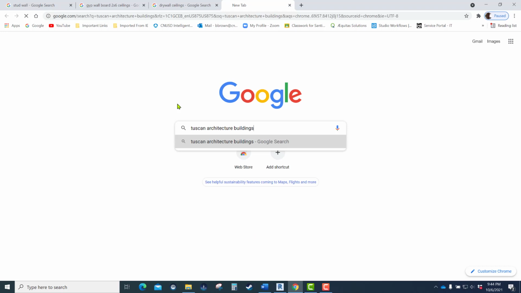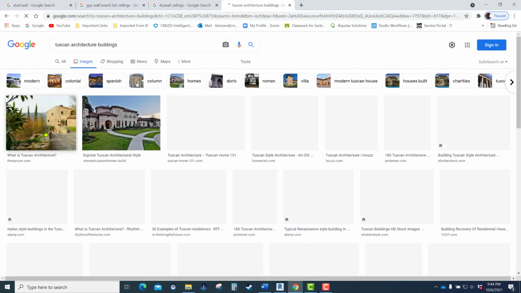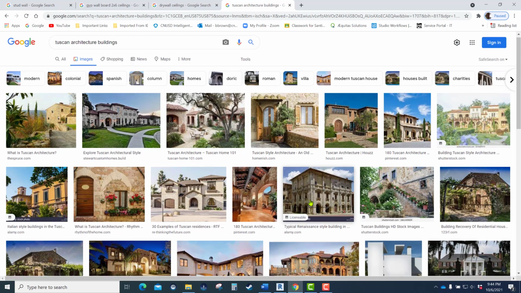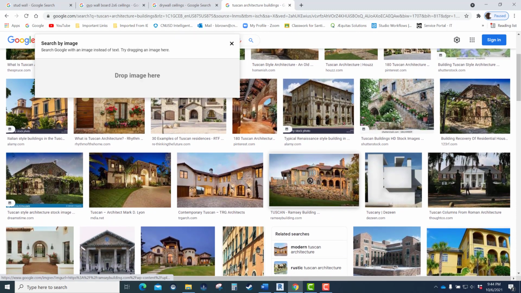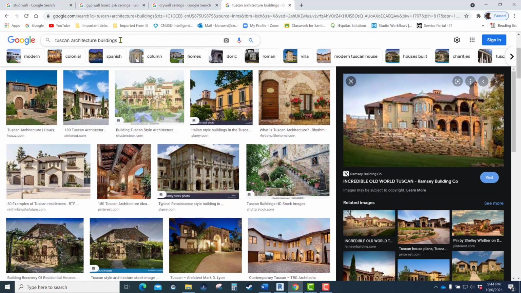I don't know, something like that. What I want to show you is just the roof, basically. And you'll recognize the roof. So this is Tuscan architecture here. Let me get a good picture there. It's kind of hard to see, isn't it? What I'm looking for is those clay tiles. Let me just do it this way. Maybe if I go roofs, I'll get it.